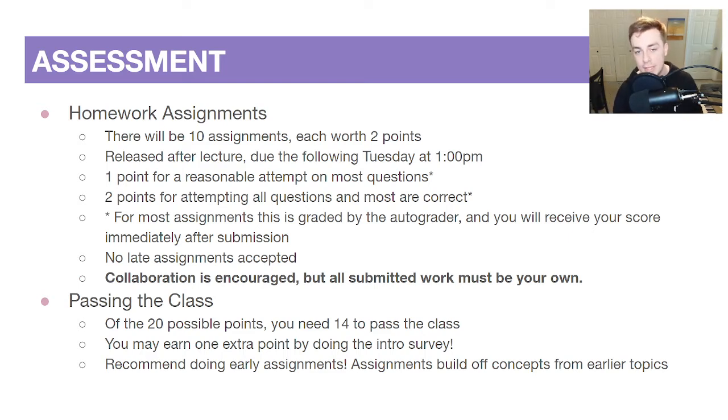So each assignment will be released after class and is due at 1 p.m. before the next class. So we're going to be releasing an assignment after this first Tuesday, and it's due next Tuesday at 1 p.m. before class. Note about the 1 p.m. deadline. That's an important deadline because we want to be able to talk about the previous homework in class that day. So in next week's class, I want to be able to talk about the last homework assignment. And so we make this deadline as late as possible before the next class.